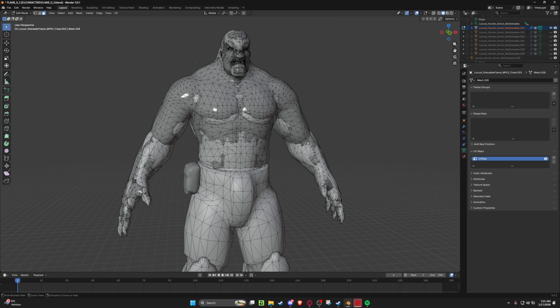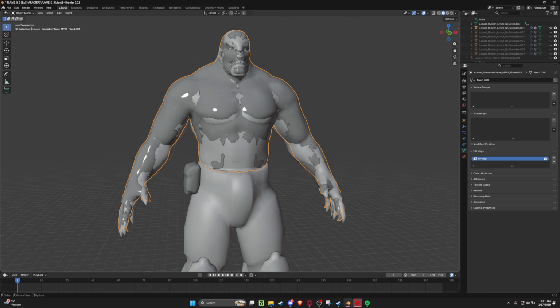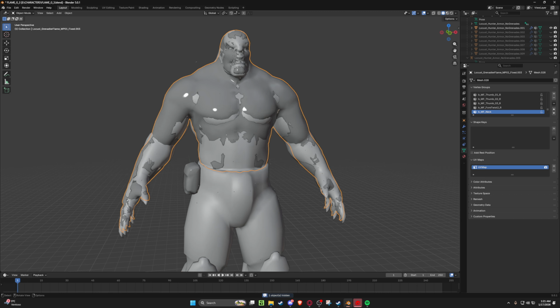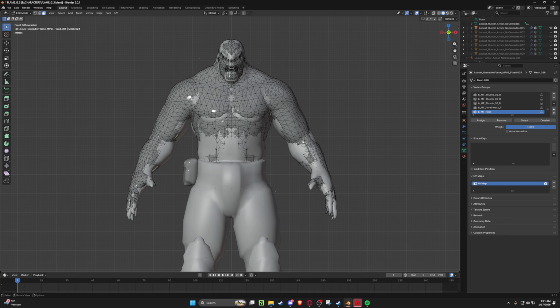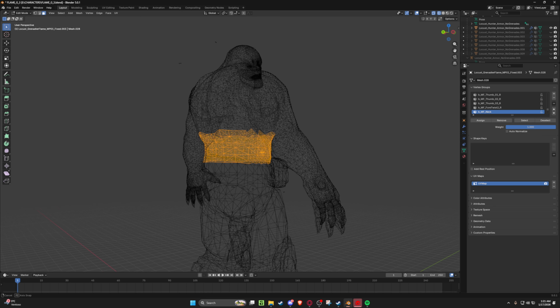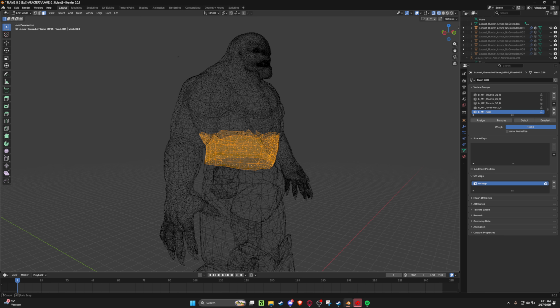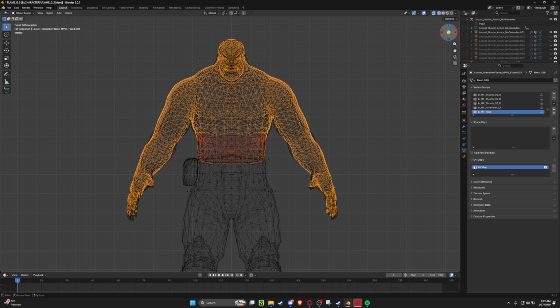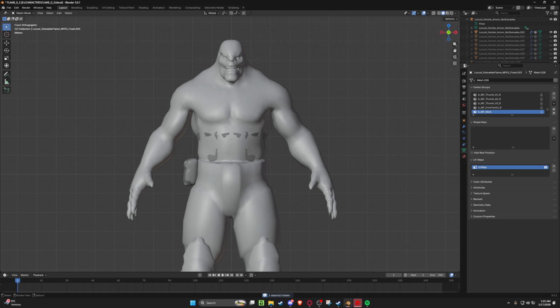Oh, I need to go back a little further. Right. Okay. Oh, just a little further. Okay. Yeah, because we do not want to get rid of all of our weights. So now we have our weights back. Okay, let's go through here. Do this. And yes, it went through all the way. It got just about every bone we needed at least. Okay, selection. I'm going to hide this.